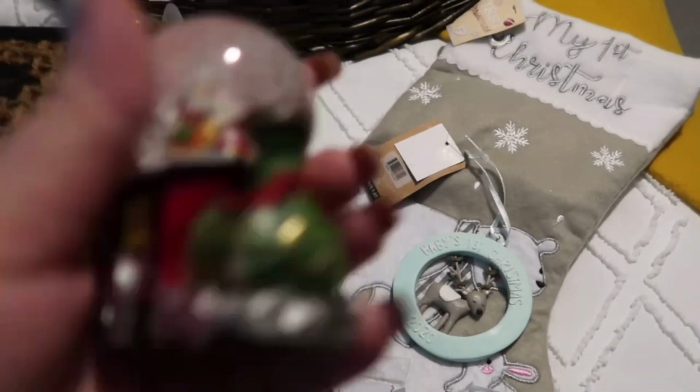And then, from our local garden centre, I picked up this train snow globe that I was on about. And it's honestly so, so cute. Guys, let me just say, I really want to apologise for saying cute so many times in this video. Enjoy!